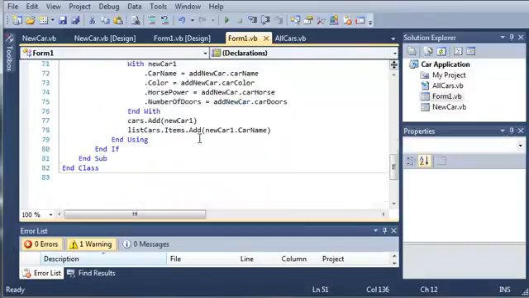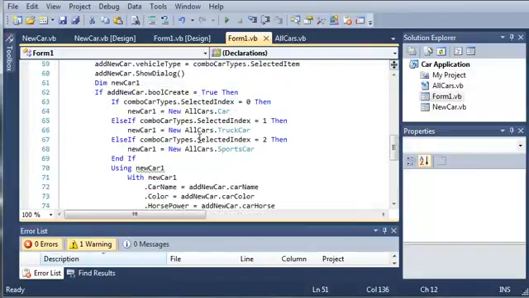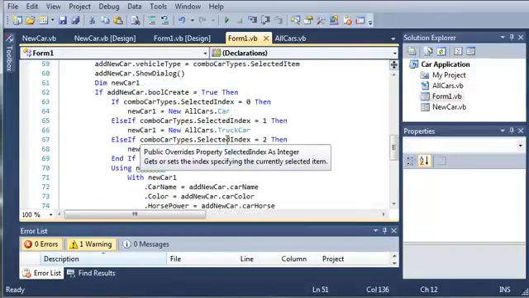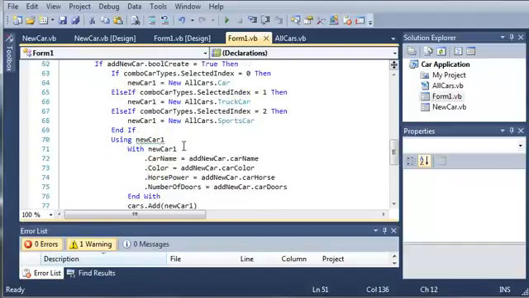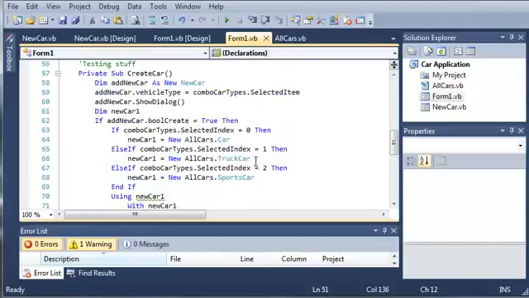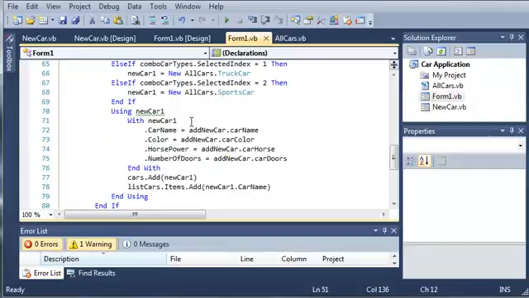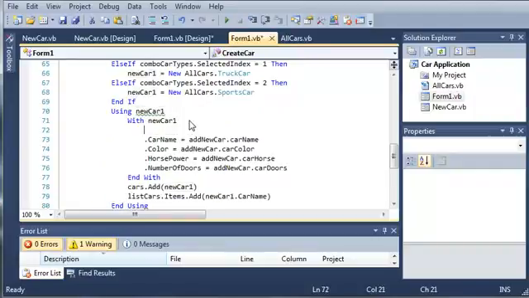So let's just go ahead and add a default right here. So we'll set the value of the weight to 1000.